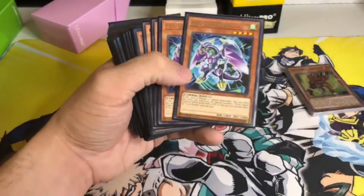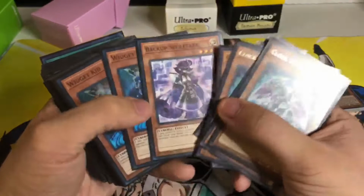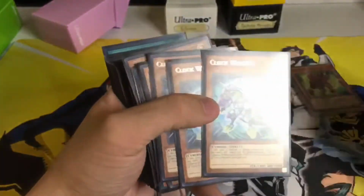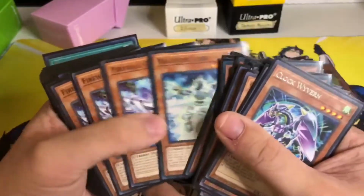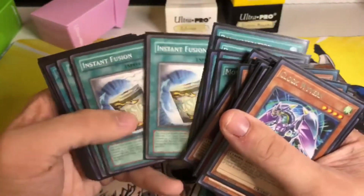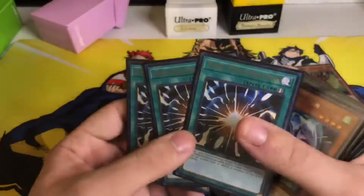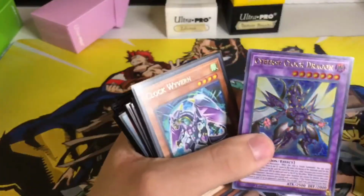Basically this was my genius, not master deck, but something I thought could work. This is my Clock Wyvern, or not Clock Wyvern, yes Clock Wyvern, but what is it called, Clock Dragon? Yeah, Cyber's Clock Dragon OTK. Cybers have some broken support. They can swarm very easily, they can search, they can do all this stuff, and even though there are Cybers archetypes that work together, I figured what would happen if you used some of the coolest Cyber support and used the fact that everyone basically has to use links, especially in the metagame. So you would use Super Polymerization with Clock Wyvern to bring out Cyber's Clock Dragon.